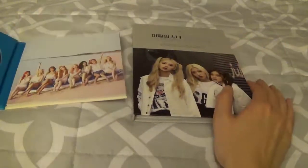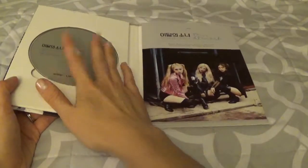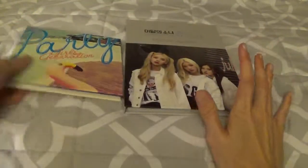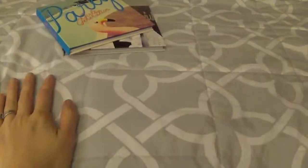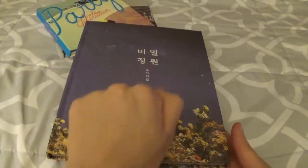The CD is protected because it's in a nice spot, and if it has a nub, it fits well. Even if it doesn't, it still is pretty solid. I think the best version I've seen of this type of packaging is Oh My Girl's Secret Garden and other ones like this. What's really nice about this one is it's very book-like, and this photo book is actually sewn in. So it's like really looking at a book. You can really look at the photos nicely in this one.